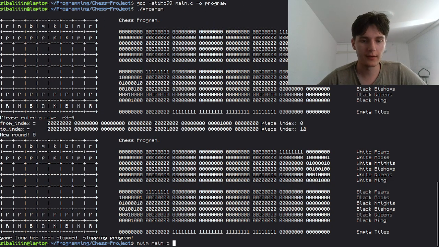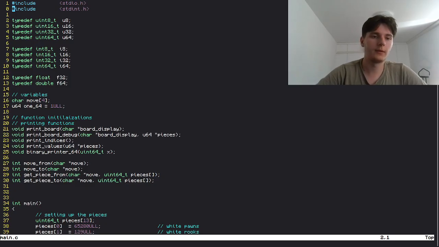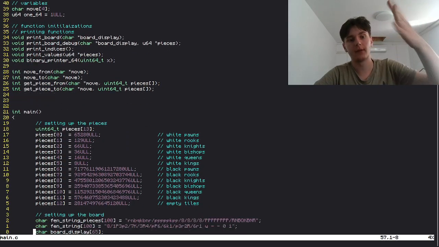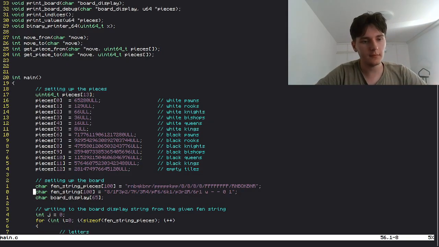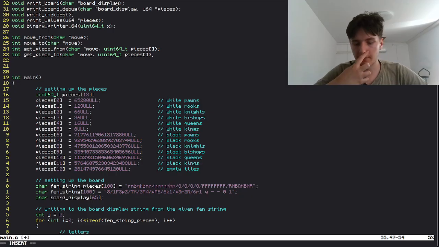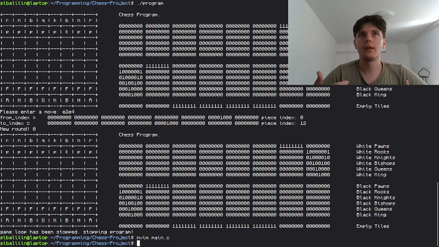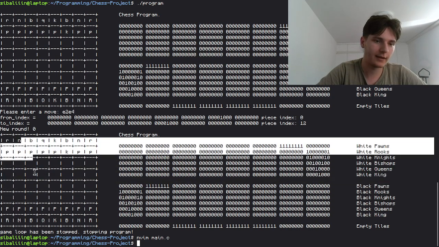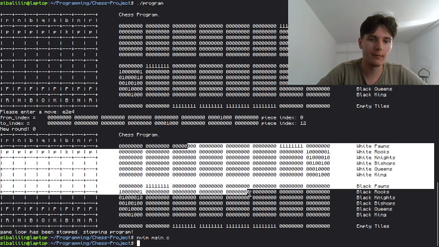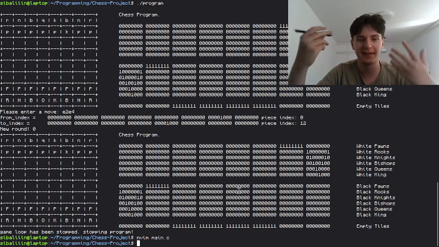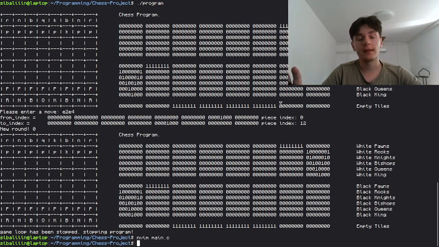The next challenge for me would be to take these bitmaps, and actually what I tried to explain, to overlay these on top of each other and try to draw the board this way. So basically right now the board here doesn't even correspond to the bitboards right here, so it's still a work in progress. But that's basically how the display works right now.